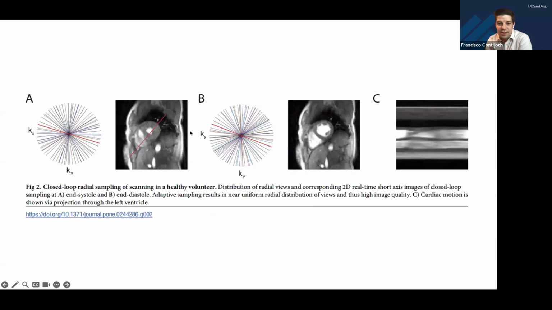These are just some still frames, again from the paper, so I came back to that. You can see the contractile motion of the heart on the right, as well as the distributions and the nice boundary definition. This was still also being done under a breath hold, which is another aspect that we didn't handle here. But one question is whether you can also do respiratory binning in a similar fashion, which would be a nice extension of this, and doing this in 3D as well.